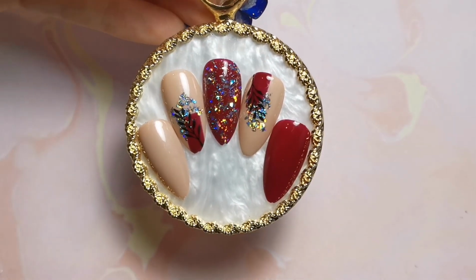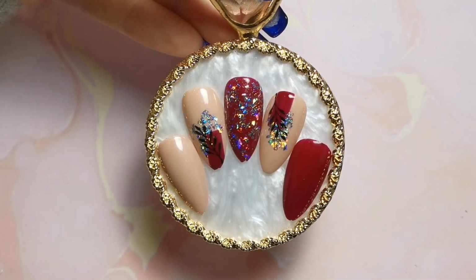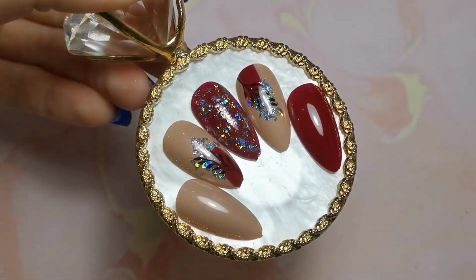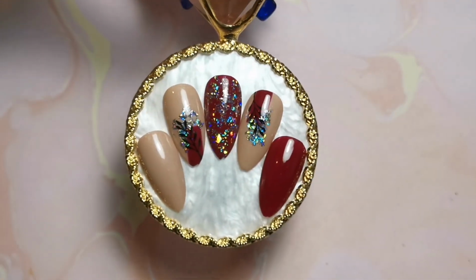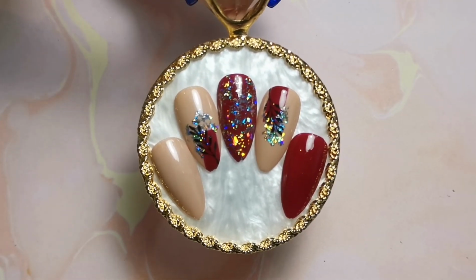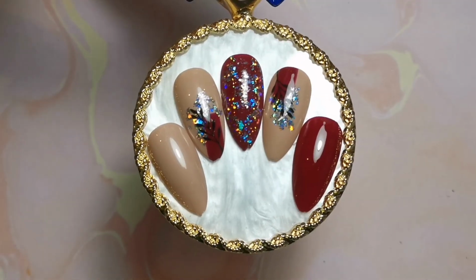So here's the finished set. I really hope you like how they turned out. I absolutely love them. I think it's super easy, really effective though, which are my favourite types of designs. But yeah, I think they turned out really good actually. It'd be nice in any different colours as well. I'm really sorry I've got shaky hands. My arm is floating in the air. I don't have anything to lean it on. It's obviously not doing very well.